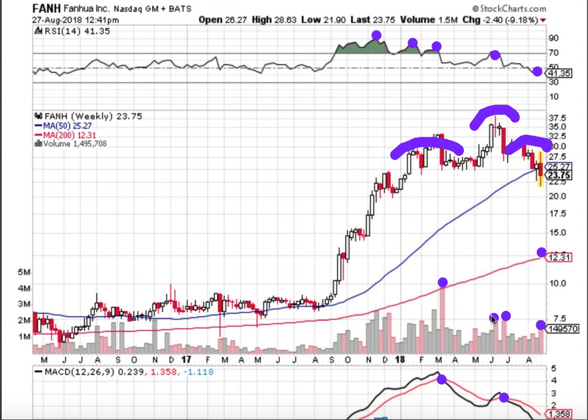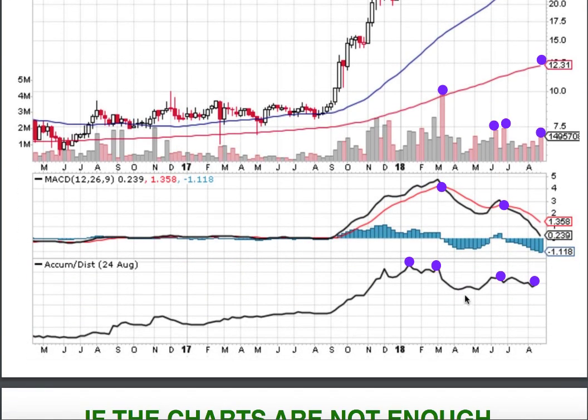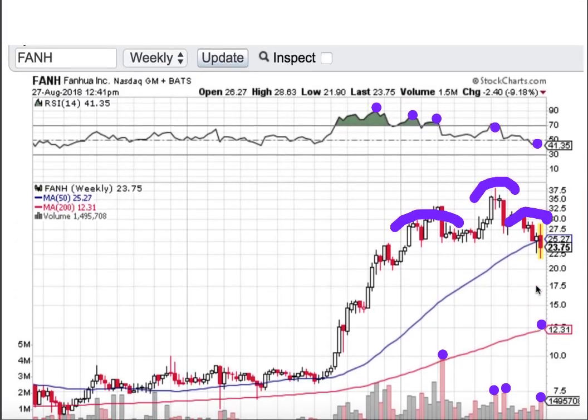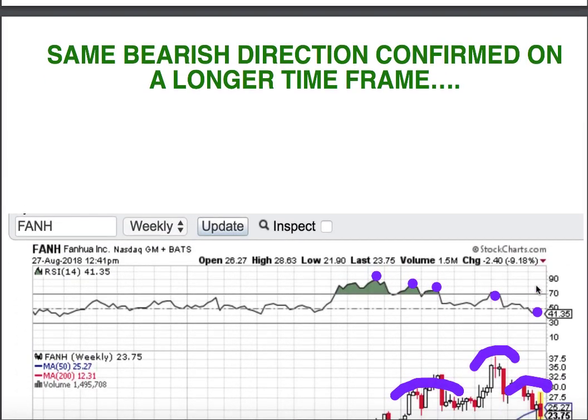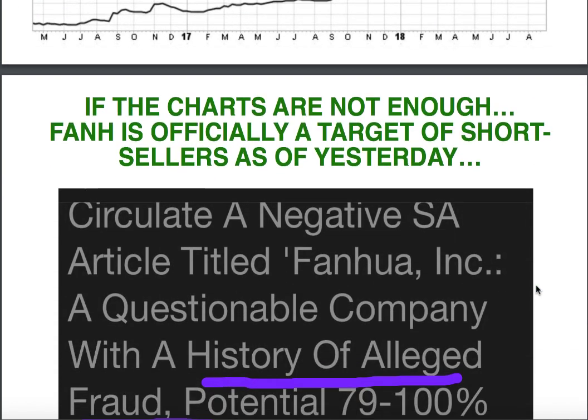I think the major move, guys, is just about to begin, because the accumulation distribution here is still quite high, which tells me there's plenty more sellers that could come in and participate in this. So just a brief video about this particular stock. Again, don't expect a huge move immediately. Now, it doesn't mean that cannot happen, but be very, very patient with this one, because it could take a substantial amount of time for this to actually get slashed in half.